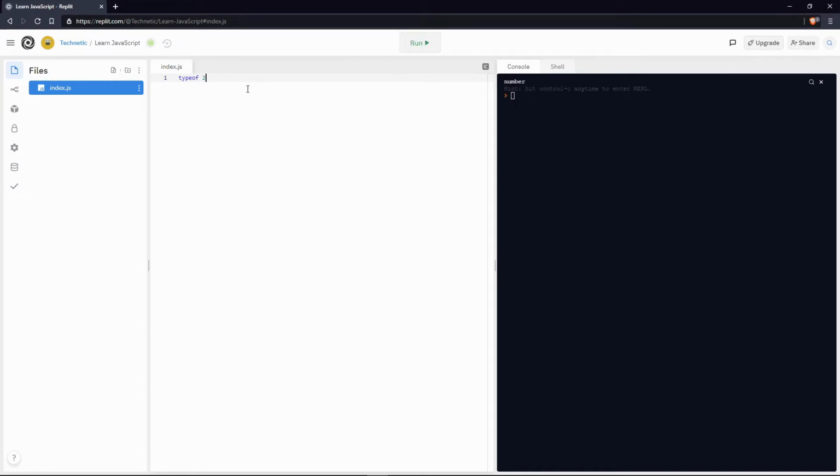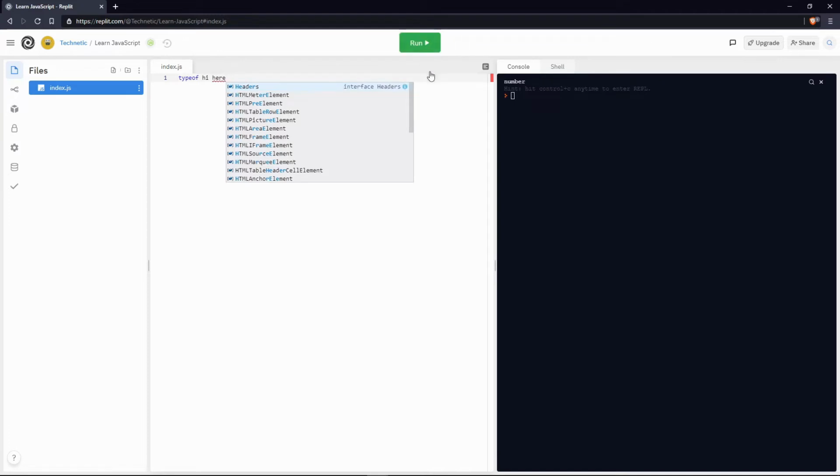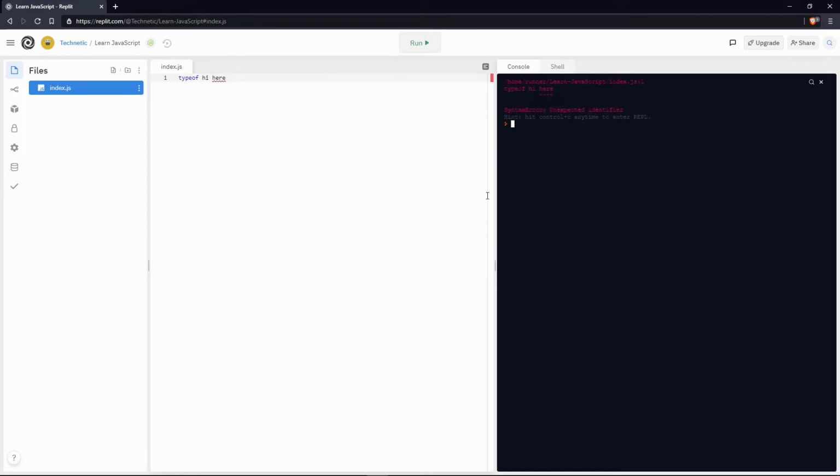It doesn't work like this with sentences, since you can pretty much write anything you want. If I type in something like hi from here, some words are considered keywords in the language itself, which can cause lots of trouble. So just to prevent an additional error, we'll just do hi here. And we'll hit run, and we'll see that the console should return an error. It says a syntax error because it thinks what we're writing is code.